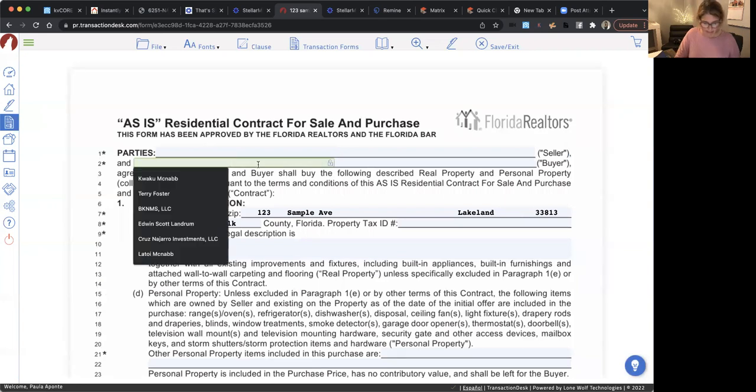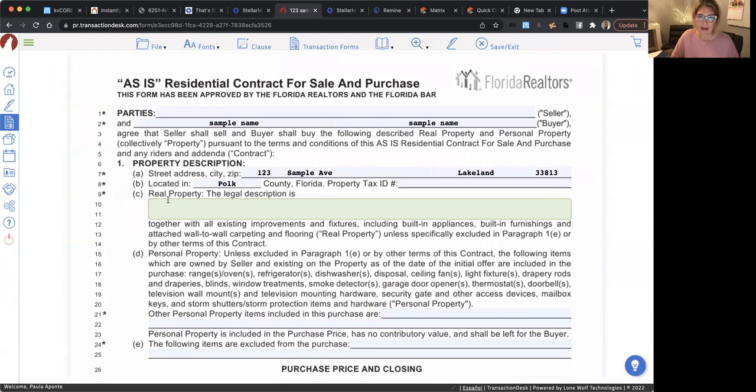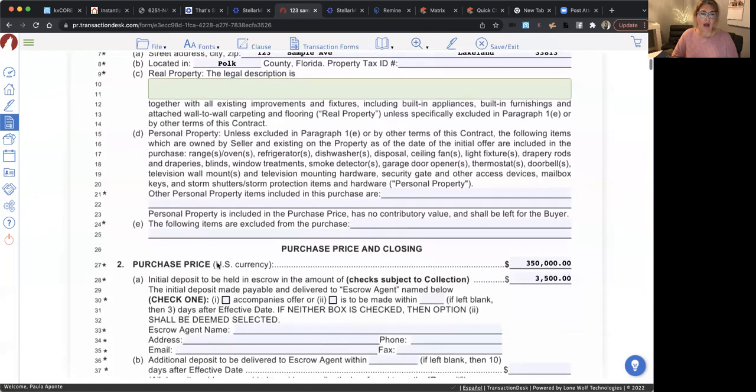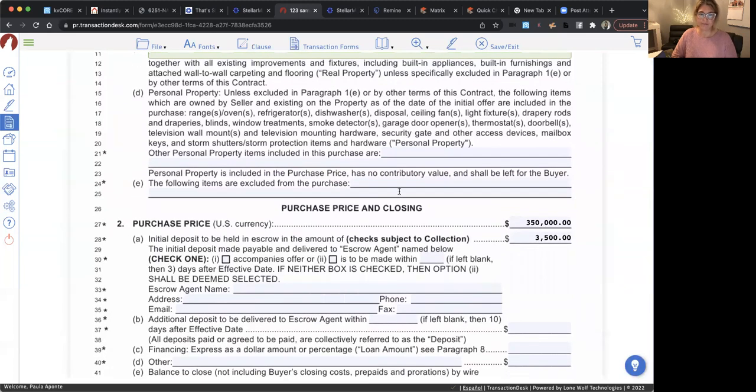You can also obviously type in your buyer's name, which again, this would actually already be filled out for you during steps 1 to 5, and then when you pulled the MLS information. Legal description, again, if for some reason you didn't have it because you don't have access to the MLS, you can just copy and paste from that county's appraisal site. So this section here is important to talk about.